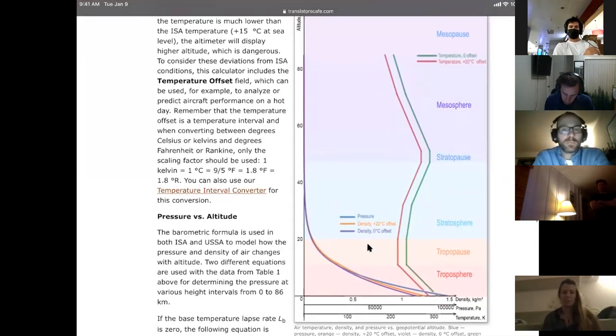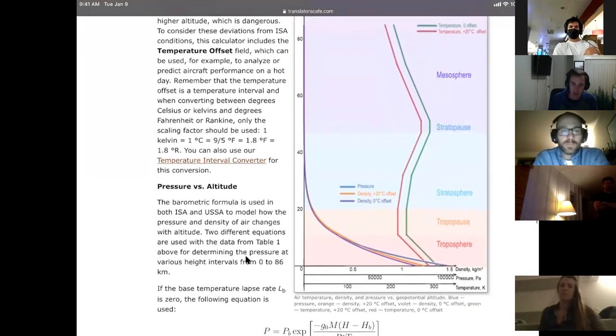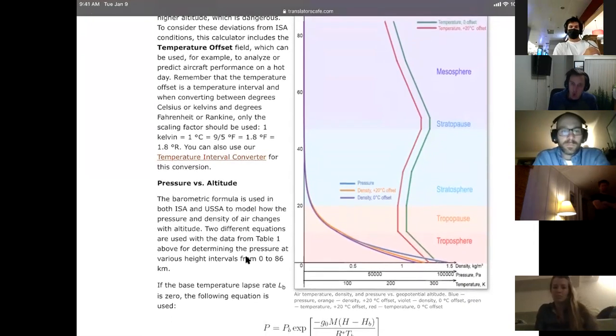And so basically we have this, let me pull this up right here. On the left-hand side is the altitude. On the bottom, we have density, pressure, and temperature. And basically the three lines that are right there, we can see that they're relatively constant in the lower atmosphere, okay? The thing we want to pay attention to is that density, pressure, and temperature all change at a relatively constant rate in the bottom of the atmosphere.